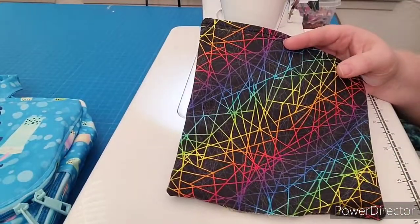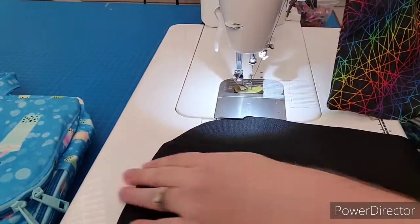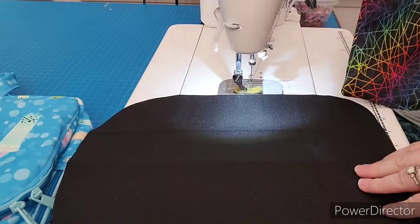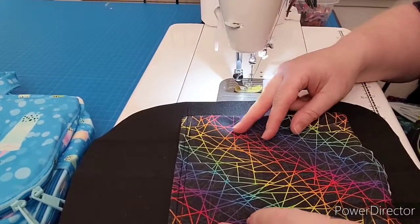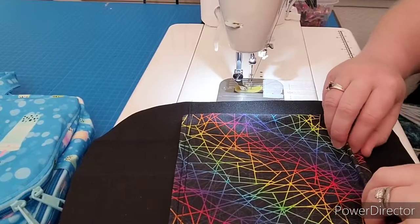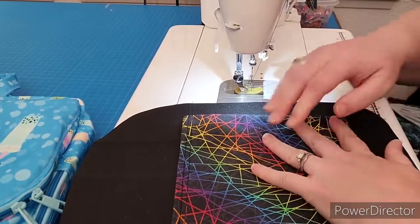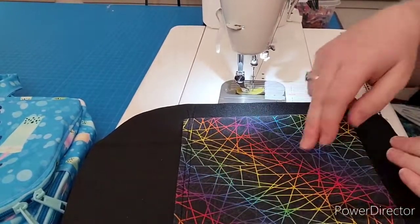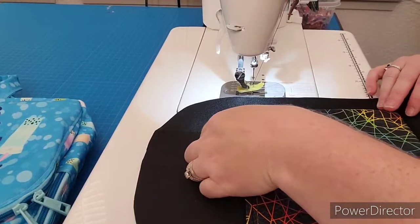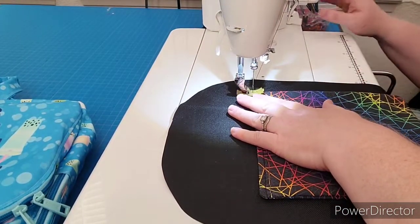Now we'll grab our lining main panel. So we should have this one piece left, and we'll center it, center our pocket. And I'm going to kind of tuck in that hole a little bit because we'll top stitch it on there. So center it, and then we'll go around to the two sides and the bottom top stitching. Make sure to back stitch when you start and stop.